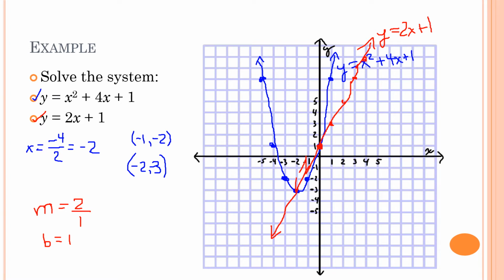Label my graph as y equals 2x plus 1. And my 2 points of intersection I'll put in green here. I have this one here and this one here. This point here, I always label them, is negative 2, negative 3. And this point here is 0, 1. Now at this point you should be going back into both of your equations and plugging the values back into both equations for both points to make sure that it's clean.